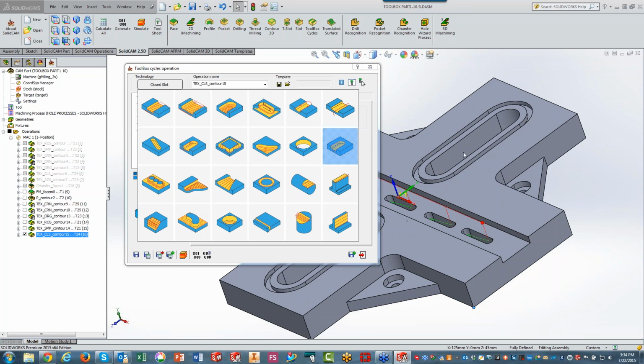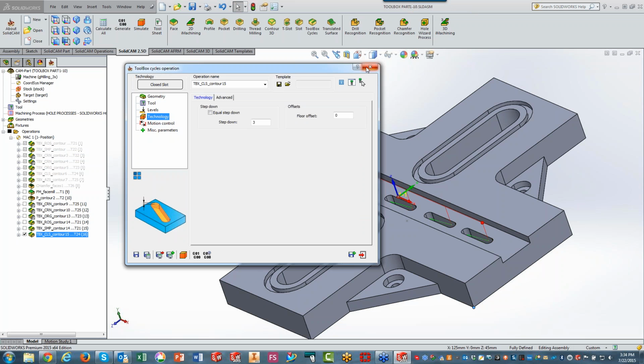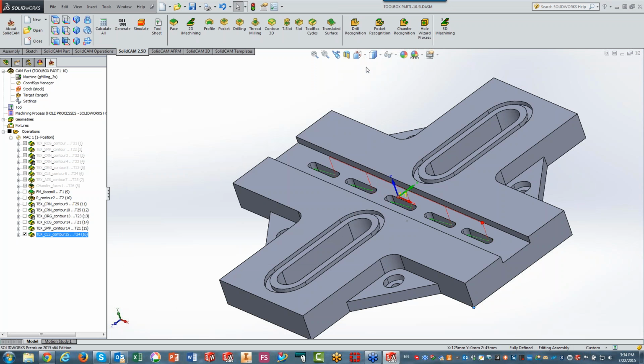We're using a tool with a width that is less than the actual width of the slot itself. We have what they call rib machining for thin walls. All of these are inside our cycles here. Now, what I'd like to do is actually choose a different part. Okay? I'm going to start now with a different part.